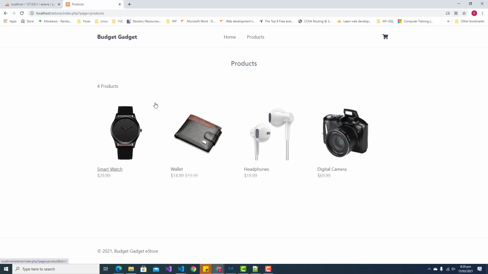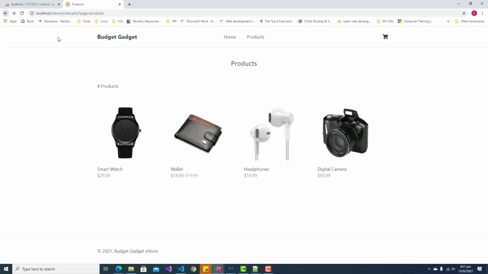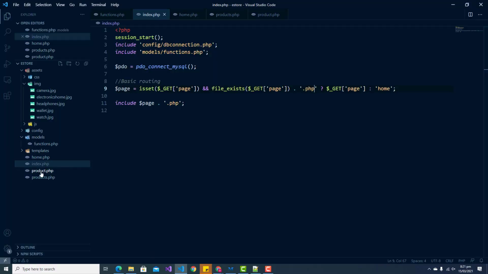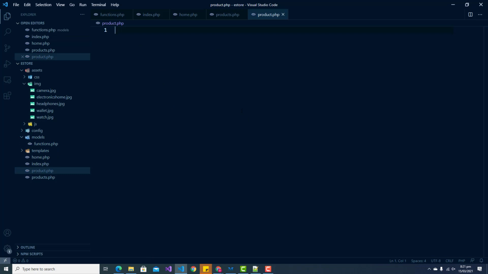So now we want to add our products detail page, and this will get the ID of the item that is clicked on. As you can see here, it's grabbing that ID. So this is an ID of 2, that has an ID of 1, ID of 3, and of course an ID of 4. But there's no page as yet to display because we haven't added anything as yet to our product detail page. So let's go ahead and add the template to display our individual items right now.